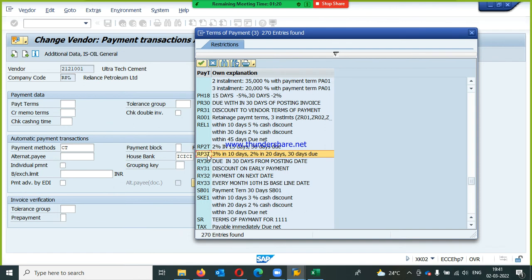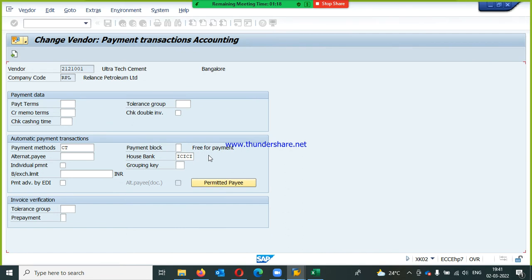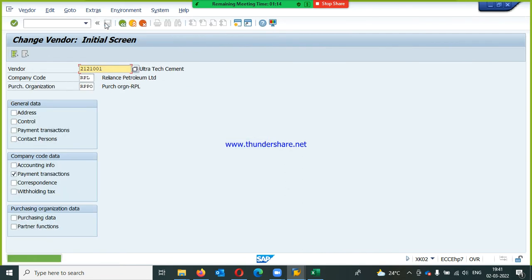Either one of these two you can assign here. Okay, then click on save. Fine. Either you can assign the terms of payment here or else we can go with purchase order also. There also we can assign. I'll show that one. Reconnect, we'll discuss.